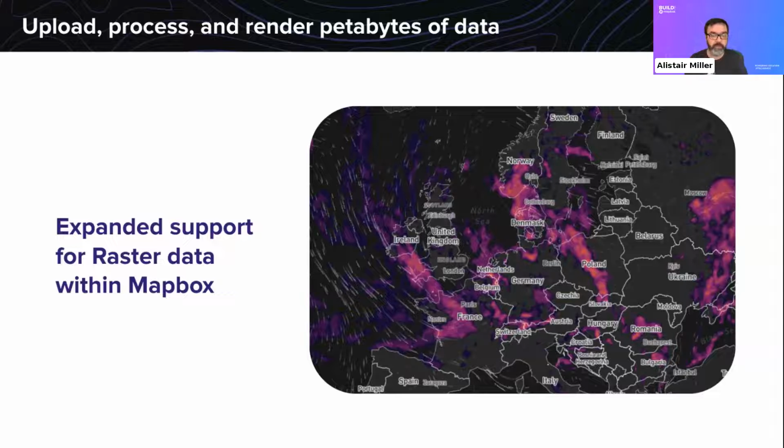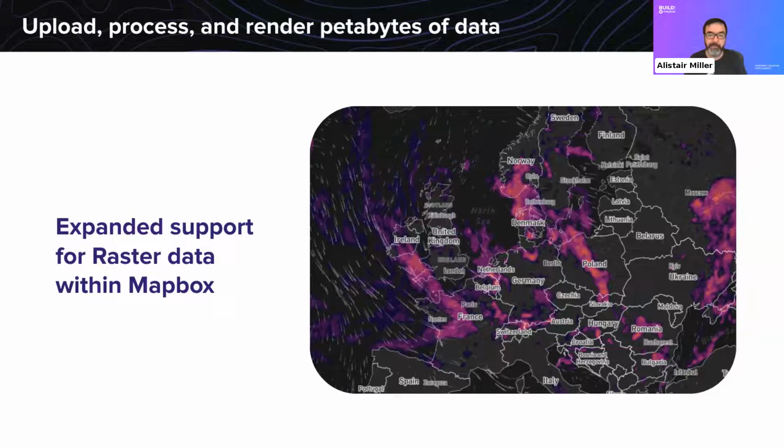First, as Garrett Miller, who I'll note I'm not related to, mentioned in the keynote, we're thrilled to announce that we're expanding our support of processing custom raster data on the Mapbox platform. This will allow you to leverage Mapbox tiling service to create raster tile sets of your own data, along with the vector processing that's already in place. This opens up lots of opportunities for our weather, telecom, imagery, UAV, and agriculture customers, among others, who regularly work with raster source data.